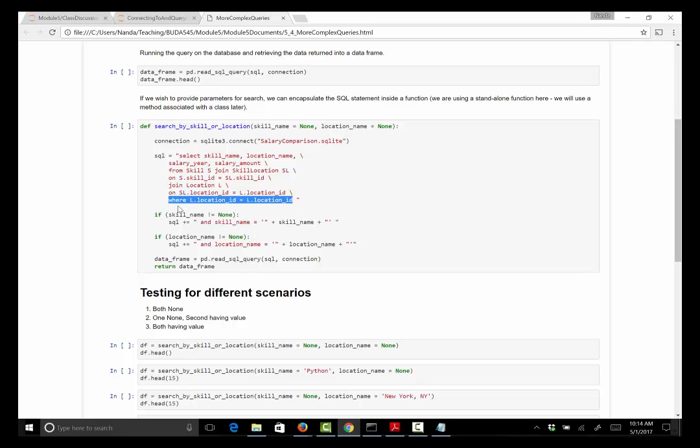The reason I put this here is because I wanted to add conditions to the where clause. So think about it: how would I add the where clause if only one of these is given? I need to add it in if the user provides a skill name or a location name value.